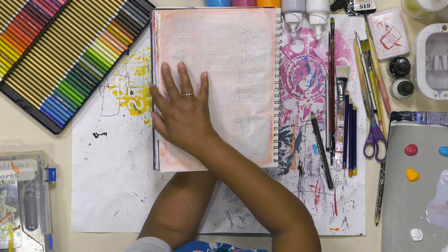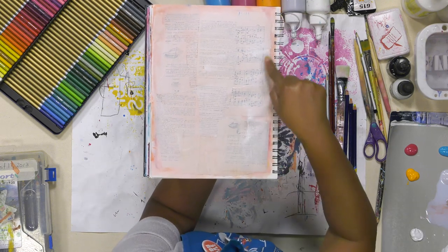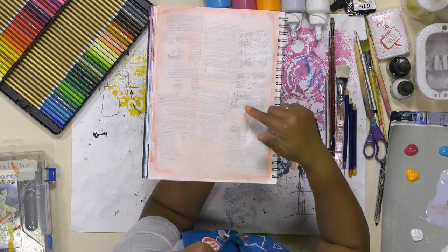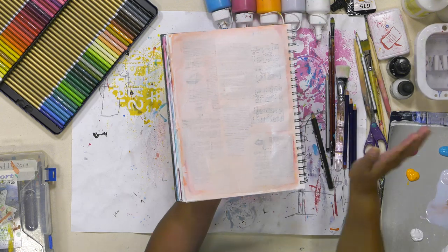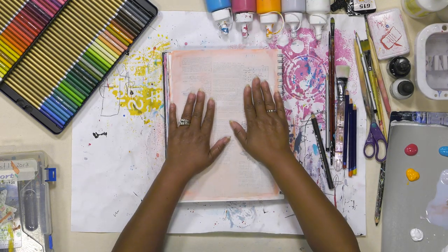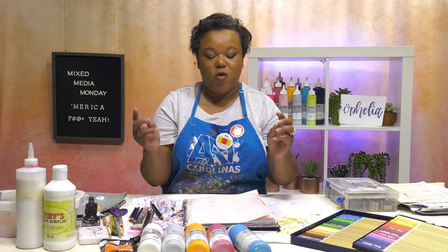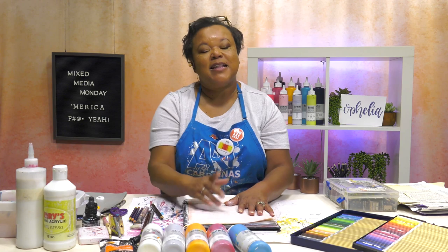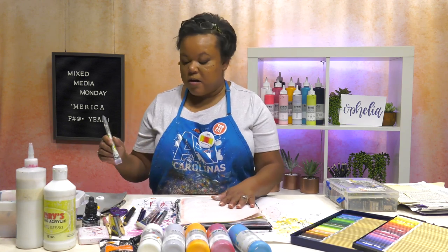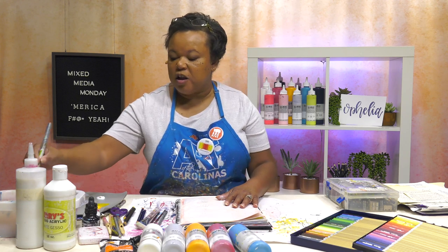But what I want you to see is the fact that even though I've put that layer of gesso over it, you can still see the sheet music. You can still read the words. I didn't completely obliterate, just with a nice light layer, because I do like some of those elements to peek through later on. So with that being said, let's go ahead and start building our background. I'm just going to start building this background of color.